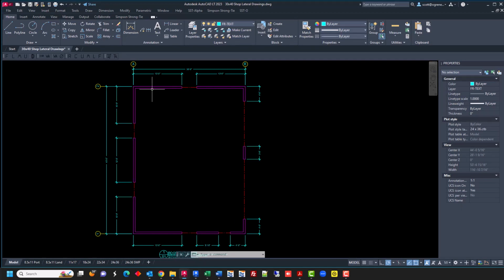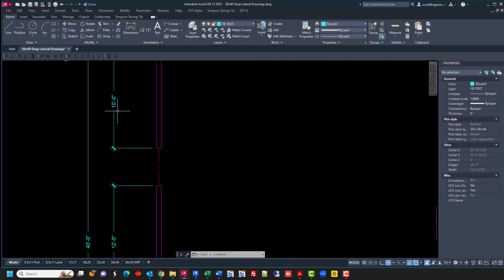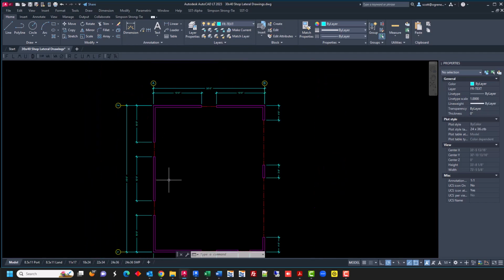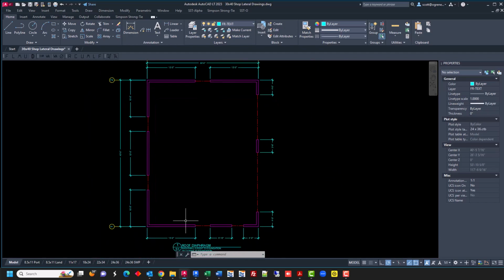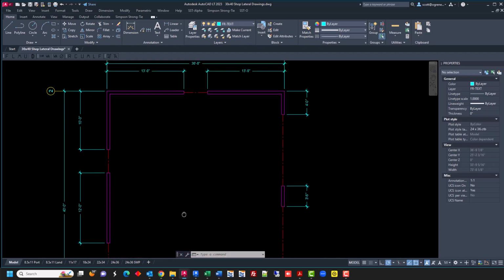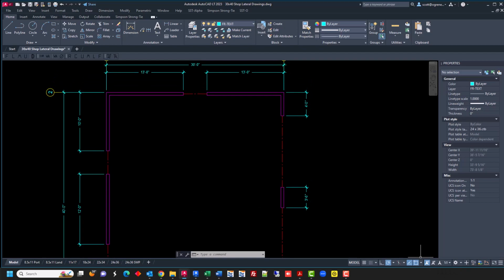So I've already gone ahead and set up the walls here in AutoCAD. It's where I like to lay out my shear walls. You can use whichever software you'd like, and I've put dimensions on. We've already said the building is 30 feet by 40 feet, and I've put dimensions on all of the walls that we could potentially use as shear walls, just so we can see what we're working with here. All right, let's get into Shearwall Pro.